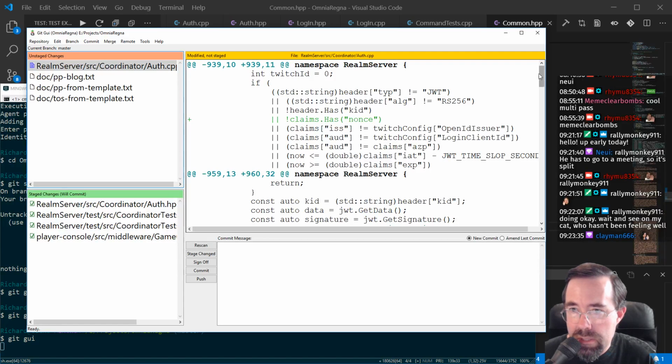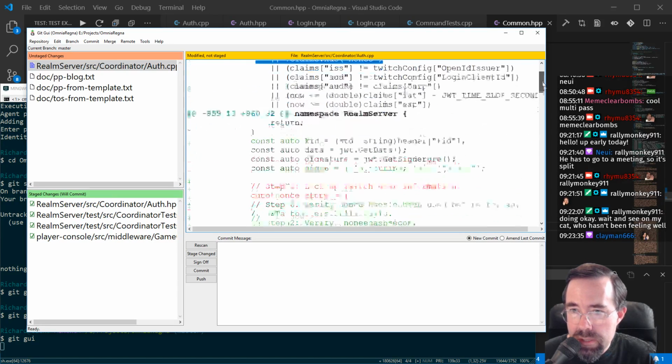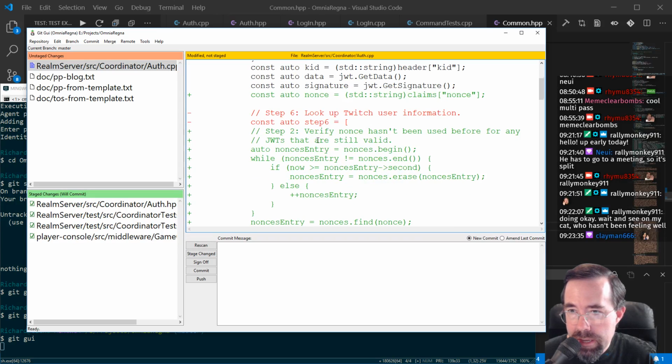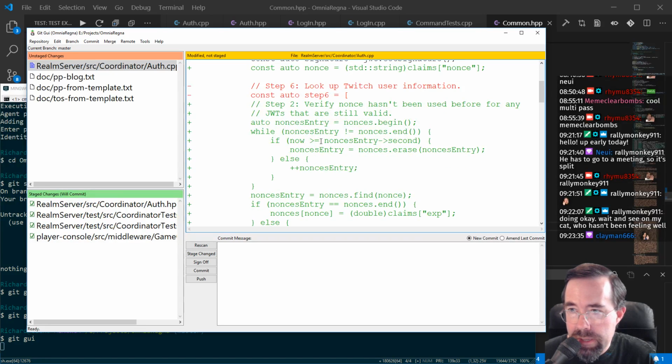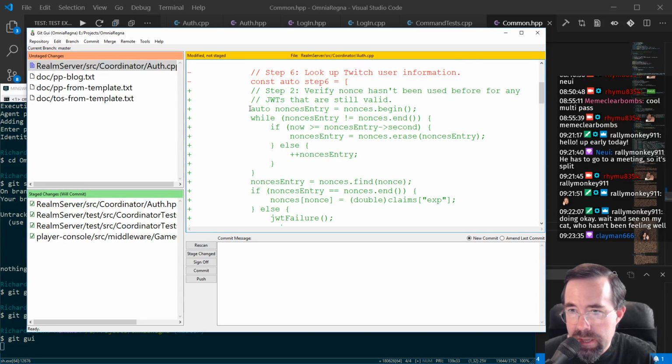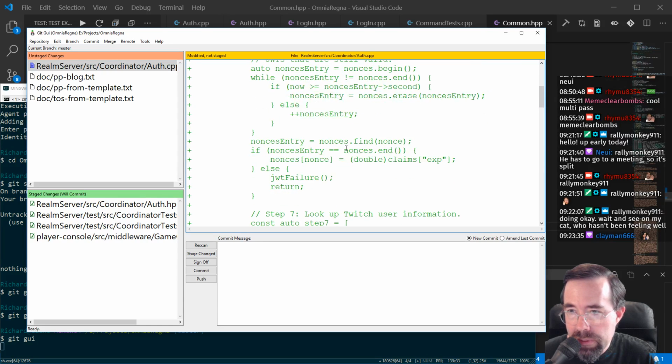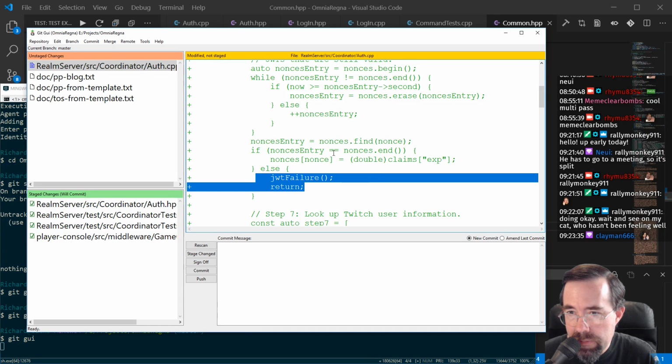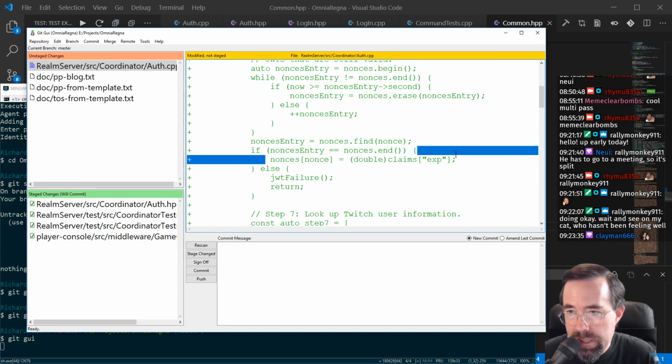And here's the check. We don't have a nonce, it fails. Get the nonce, and there's this extra step here where we verify the nonce hasn't been used before. We first drop any that have expired, and then we look to see if the one in the token is in the cache, then it fails. If it is not in the cache, we put it in the cache for next time.